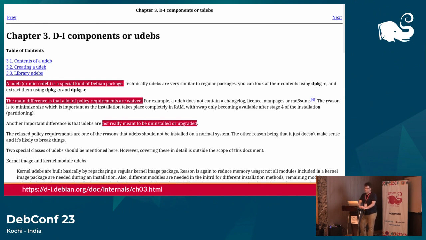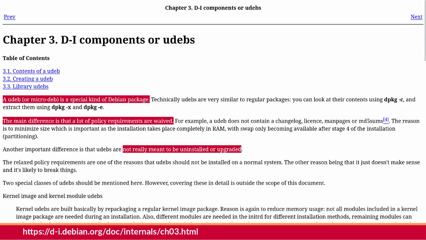It doesn't have a changelog, license, manual pages, checksums, and documentation stuff, because the purpose of a udeb is to keep things as small as possible, because it has to fit in the RAM in the 2000s.